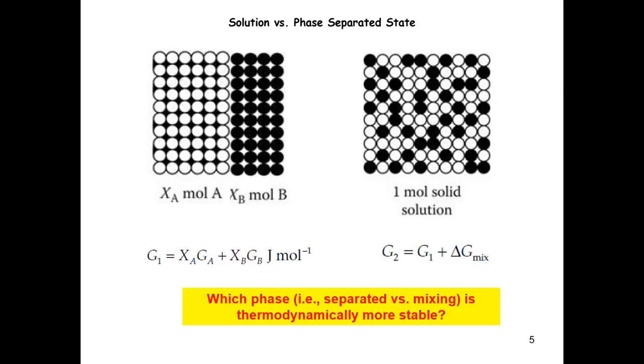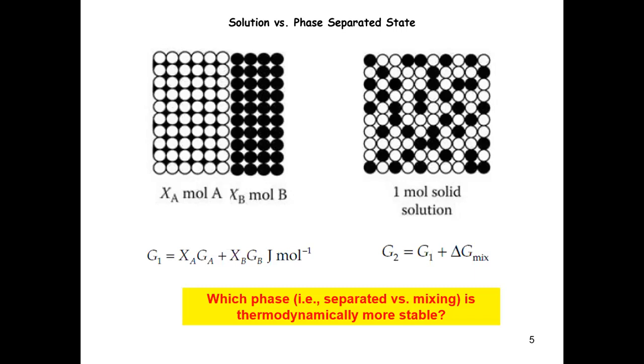So for the alloy system, we're still interested in phase transformations, but as we showed in the ice and water example, to understand the phase transformation, the first thing we need to do is to understand the thermodynamic stability of two candidate phases, right? For the case of ice and water, we have liquid versus solid. These are two thermodynamic states. We compare their stability for a given condition or given pressure, and then we can say at this temperature it will have a transformation because, for example, ice is more stable below the melting point. That is how we approach this.